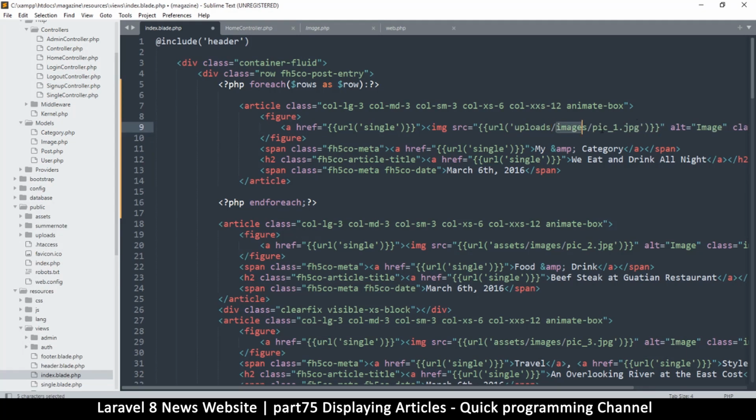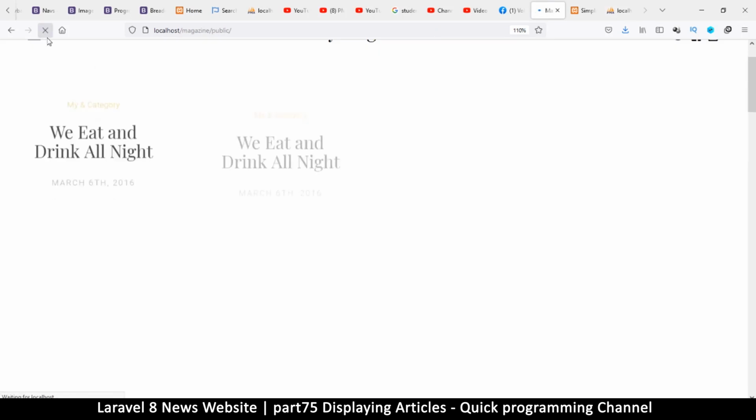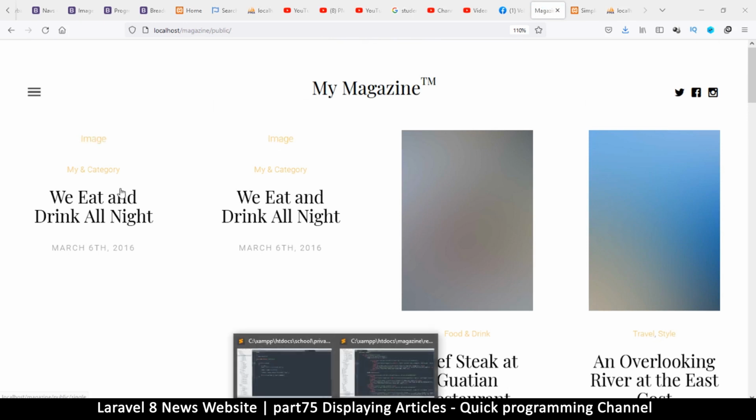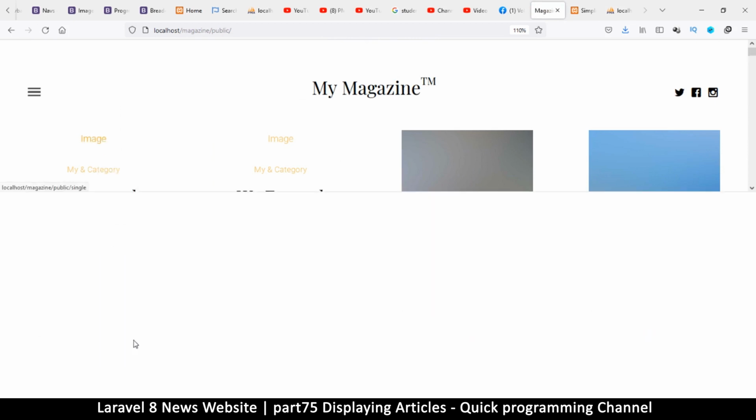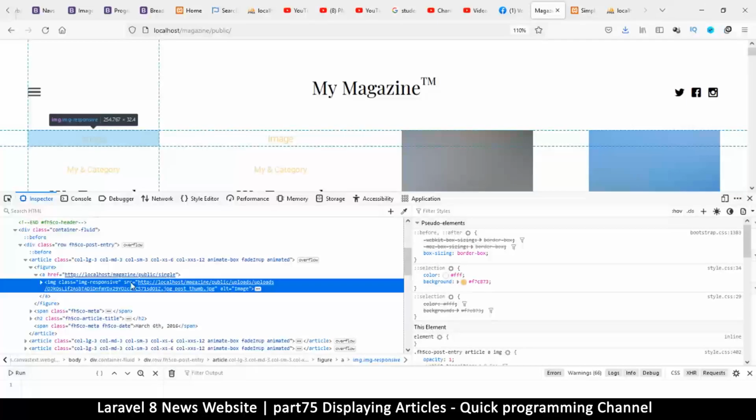And then on the other side, let me close this. On the other side, I will concatenate the row image like so. Okay, great. This should work fine. Let's see what happens. So if I now refresh, I just see what says image, but I can't find my image. So let's inspect the element to see why the image isn't showing at all. Usually that's because of the poor link that's happening.